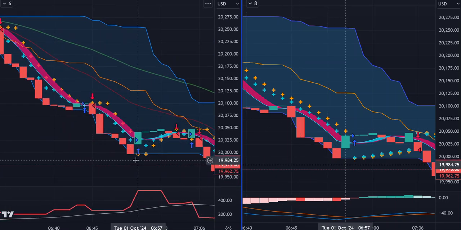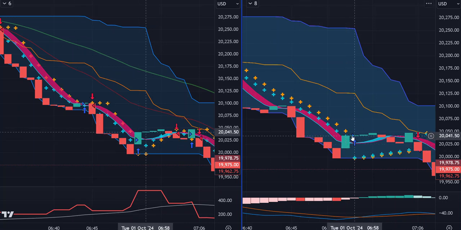Here it is. No, no, this is 657. Okay, that's right. So at 657, this one worked out fantastic too. 657 hit on the aggressive side, and I would have gotten here. Oh, that's right. The blue cross was down below.